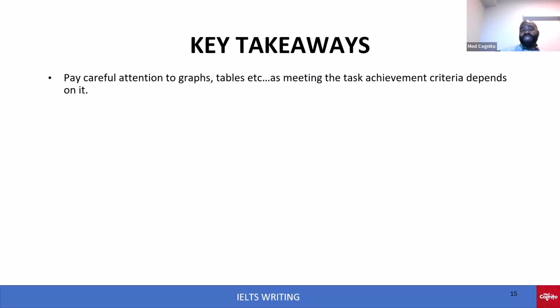And so in order to meet that, you would have to pay careful attention to the graphs, specifically the question that is being asked in that graph, so that whatever you go ahead to describe afterwards, you are meeting that criteria. You are answering the question and you are using the information that has been provided within the graph. And so take maybe a minute, pay particular attention to the graph, whether it's a graph or a table that has been given to you. Make sure you understand what is in there and understand what question is being asked about that graph, and then make a plan and then proceed with it.